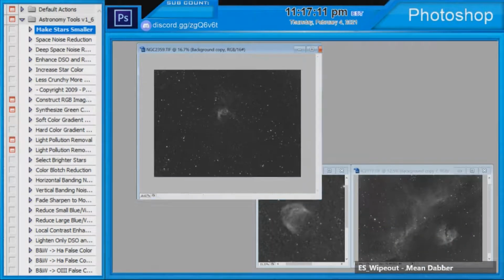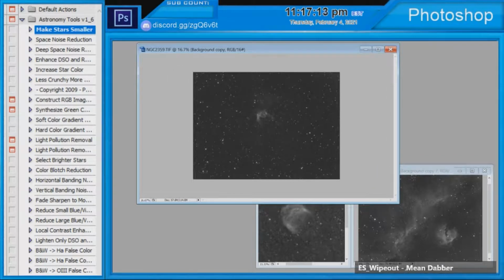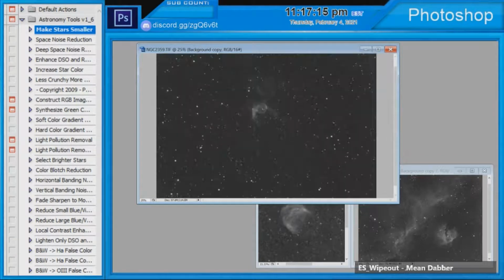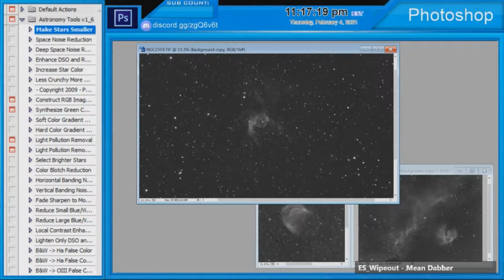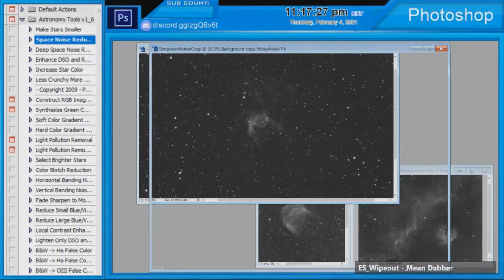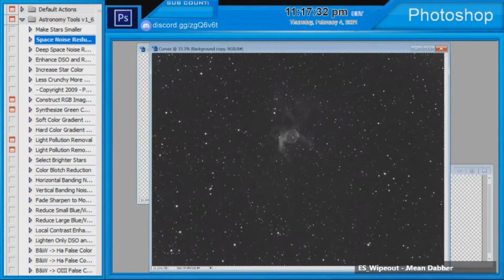Again, we're going to make this a little bit bigger here. There we go. Alright, I'm going to do space noise reduction. It's actually looking really good.